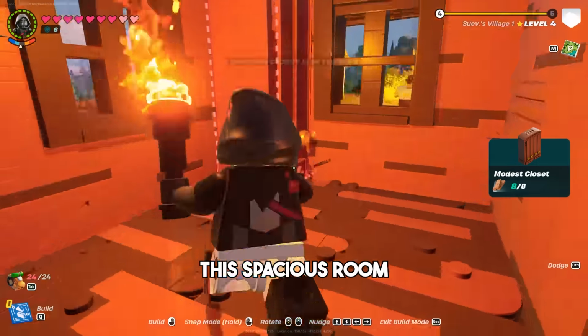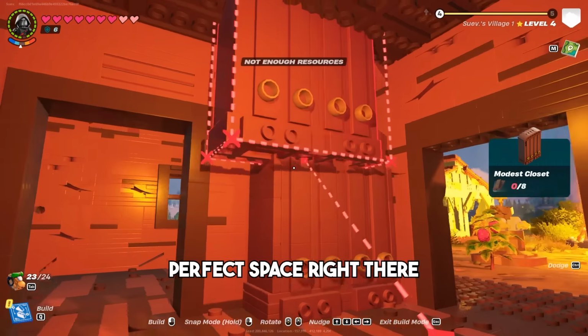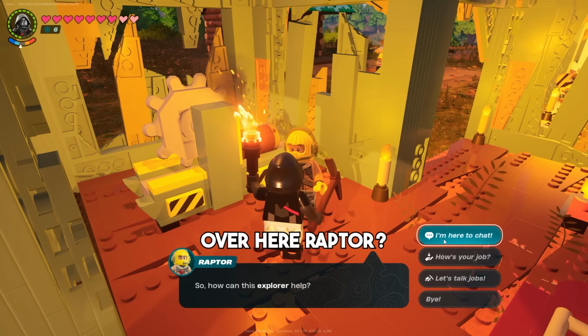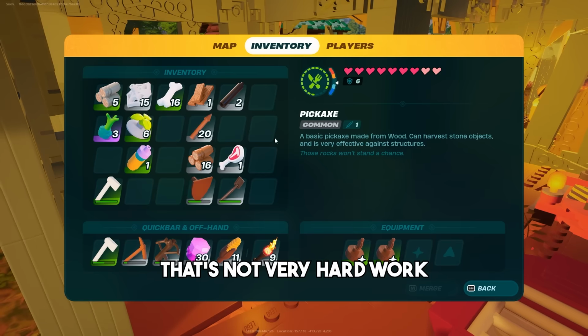Now that we have this spacious room, we can start adding some stuff like this closet. Oh yeah, perfect space right there. And I will also remove this bed. There we go. How you doing over here, Raptor? How's your job? Get plank, get one rod. You only got one? That's not very hard work.